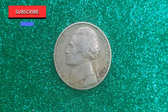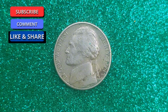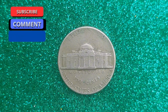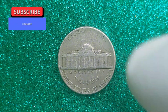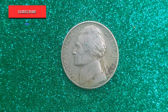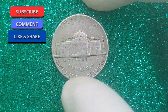But here's where it gets crazy. Among these proof coins, only a handful, a tiny handful, achieved a level of perfection that defies belief. We're talking flawless surfaces, insane contrast, and finishes so deep and reflective, they look like liquid glass under a light. These are the deep cameo proofs. The elite. The top 1% of the top 1%. Now let me tell you, coin collectors around the world hunt for these like buried treasure. Why?